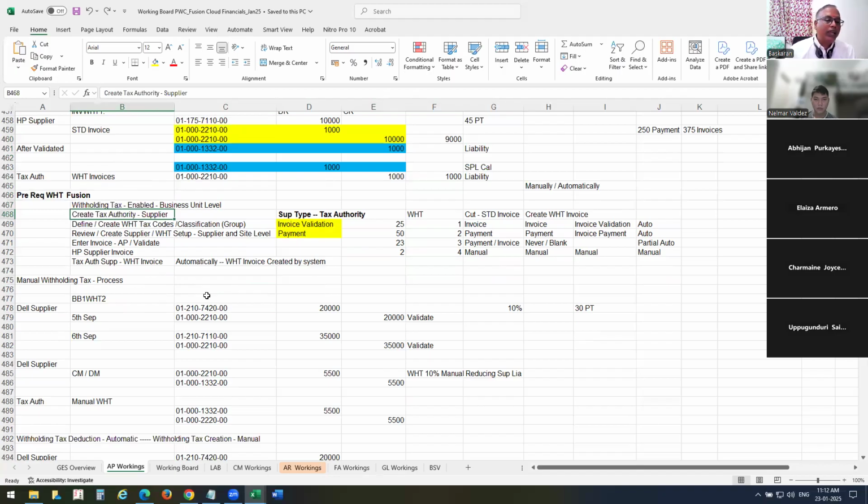To whom are we going to pay? We have to pay to our tax authority. So far we created one supplier for Dell. Now a tax authority supplier has to be created. Supplier type should be tax authority.